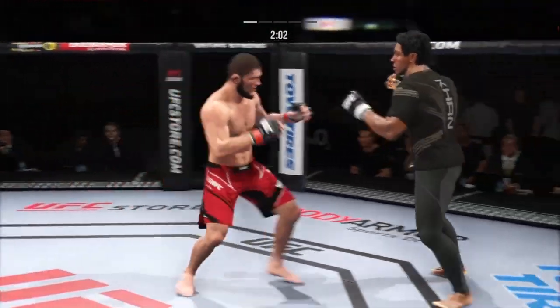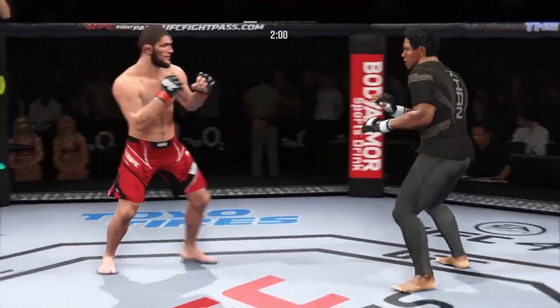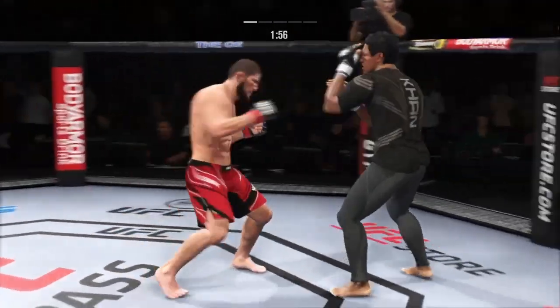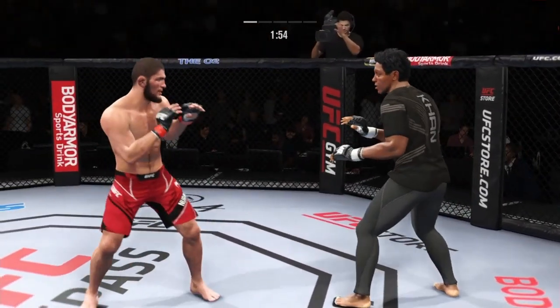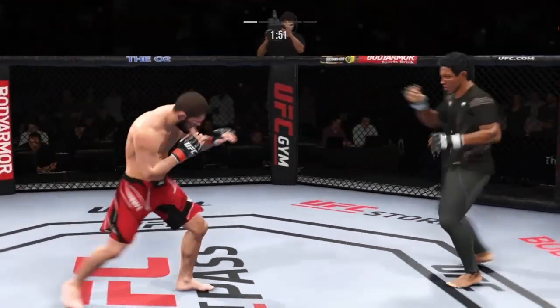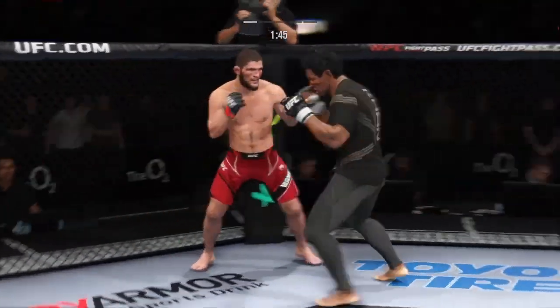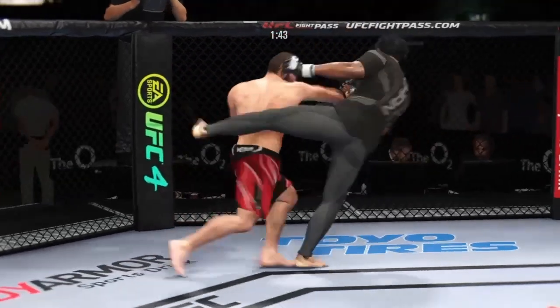Very tricky when he throws that body kick. Oh, wow, those leg kicks are already taking effect. Oh, and he tags him with the straight hand there. Beautifully done by Nurmagomedov. You wonder if the offensive fighter's going to start to get frustrated here. Almost all these shots are getting blocked. They're getting blocked because he's fighting one of the best defensive fighters in the UFC. Tags him with the left hand.